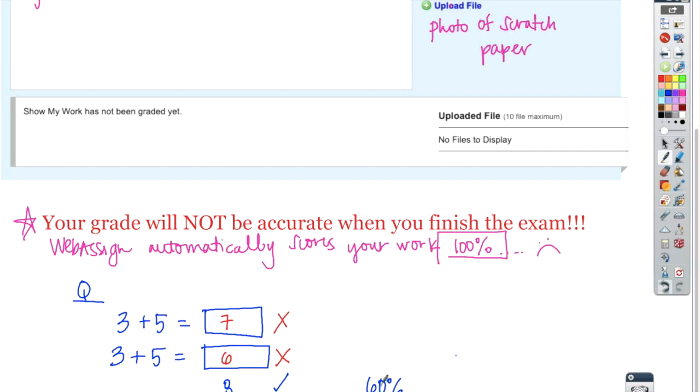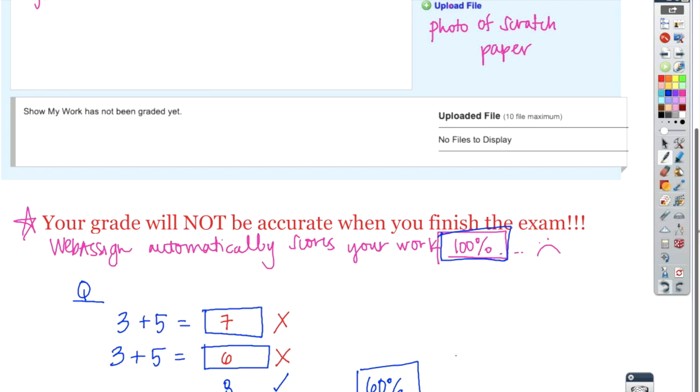So it is imperative that you try to get the right answer on the first time. You can have 3 attempts on the questions, but if it takes you till your third attempt, it's going to automatically dock your score 20% twice. And remember, that's also without any of the work stuff. So make sure that you're doing your best on the first time.